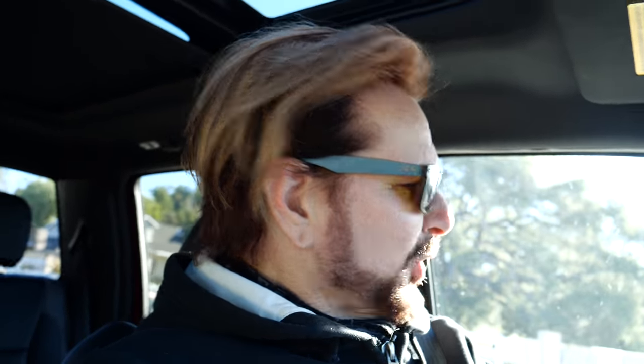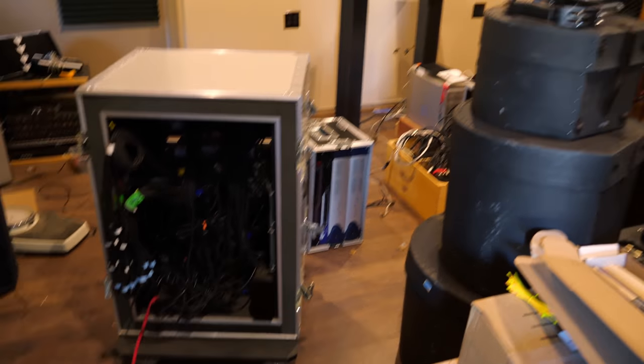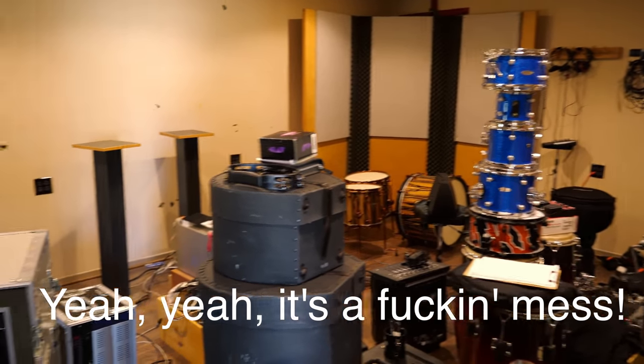So I'm going over to pick up some components — my mic pres, my snake, some mic stands, things like that. This is an ongoing project. You can find out why I switched from Pro Tools to Studio One by Presonus, how I'm micing things, what mics I'm using and that sort of stuff. It is an adventure and I want you to take it with me. My old studio is basically a garage that I converted and as you can see it's become essentially a storage unit.